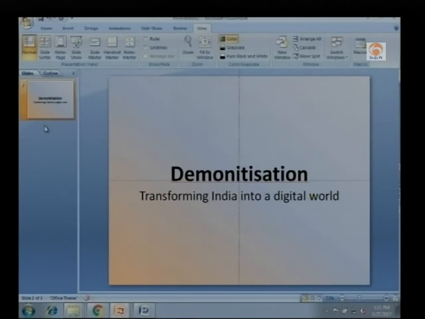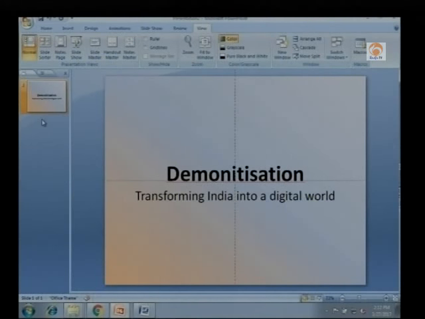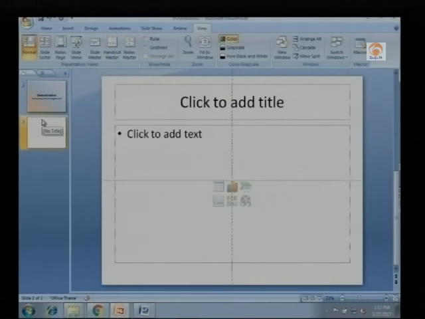The rule of presentation is, the first slide will always be the title slide. The second slide should be an index slide. Index means what to expect in the next forthcoming slides of the presentation, so that your audience is aware what you're going to talk about. All right. So how do we do that? Come to the pane window, the preview pane window, click here and say enter. The moment you say enter, it will ask you to create a title. Remember, every slide needs to have a title.